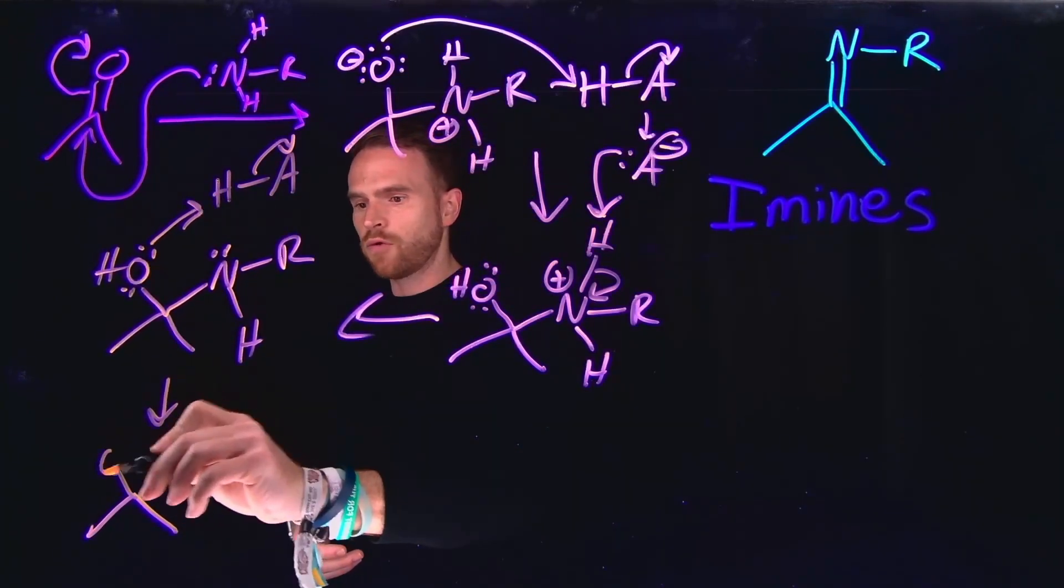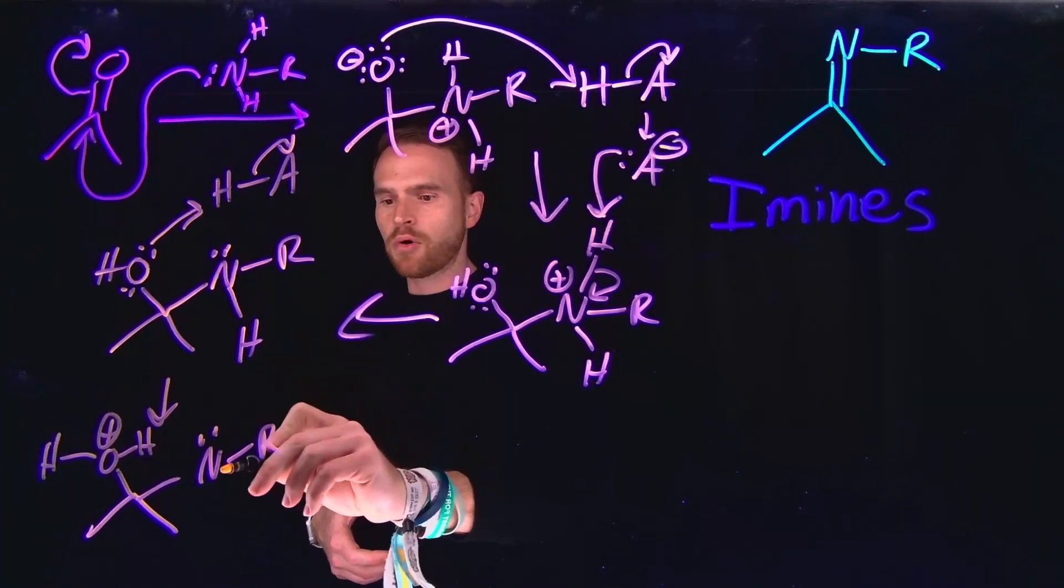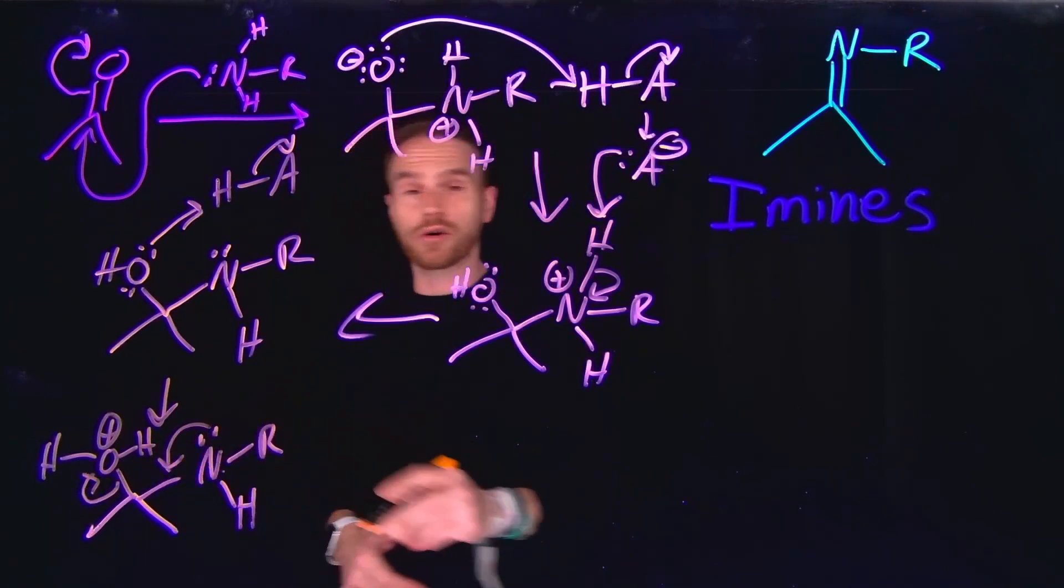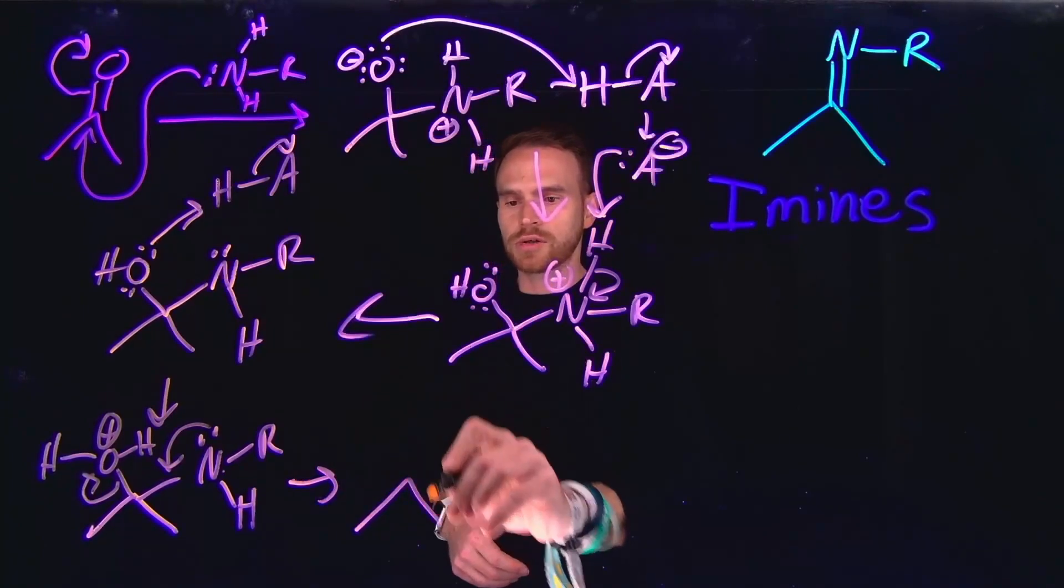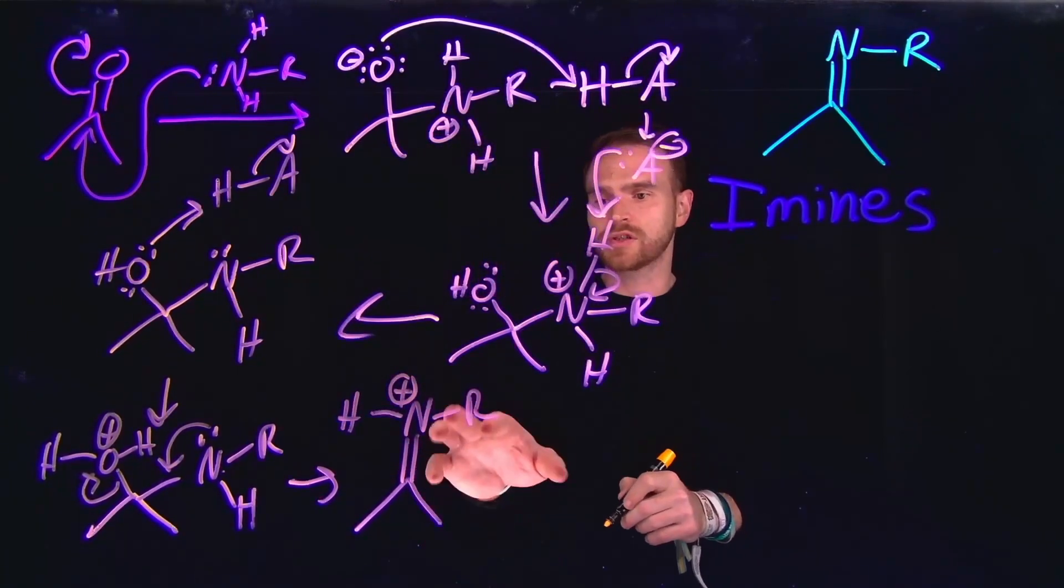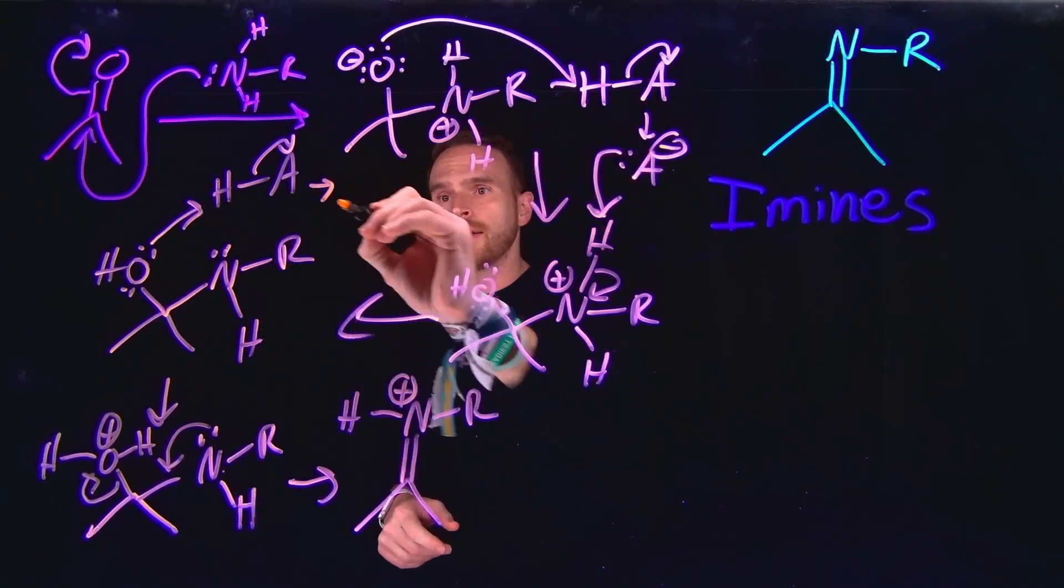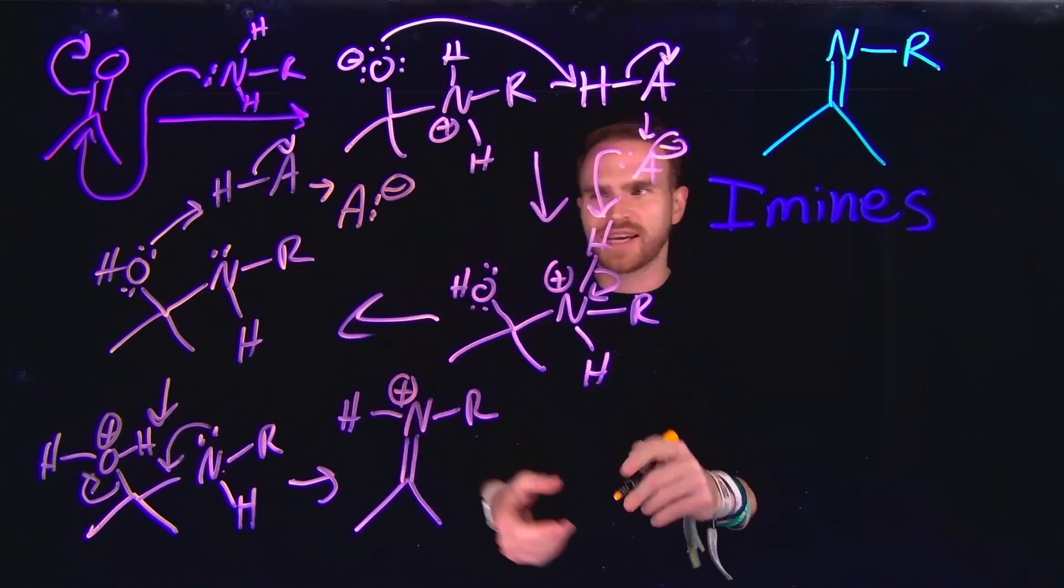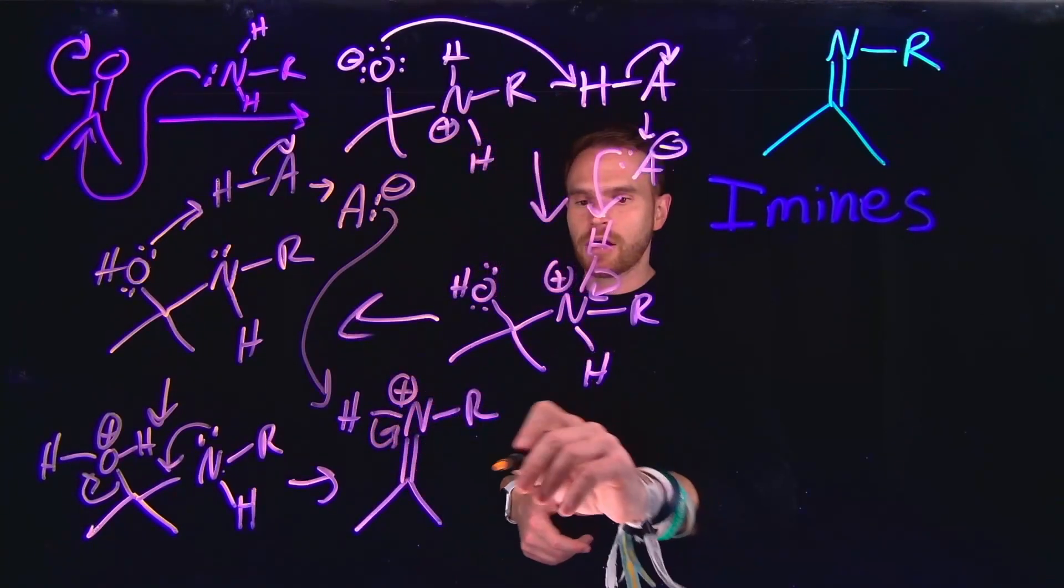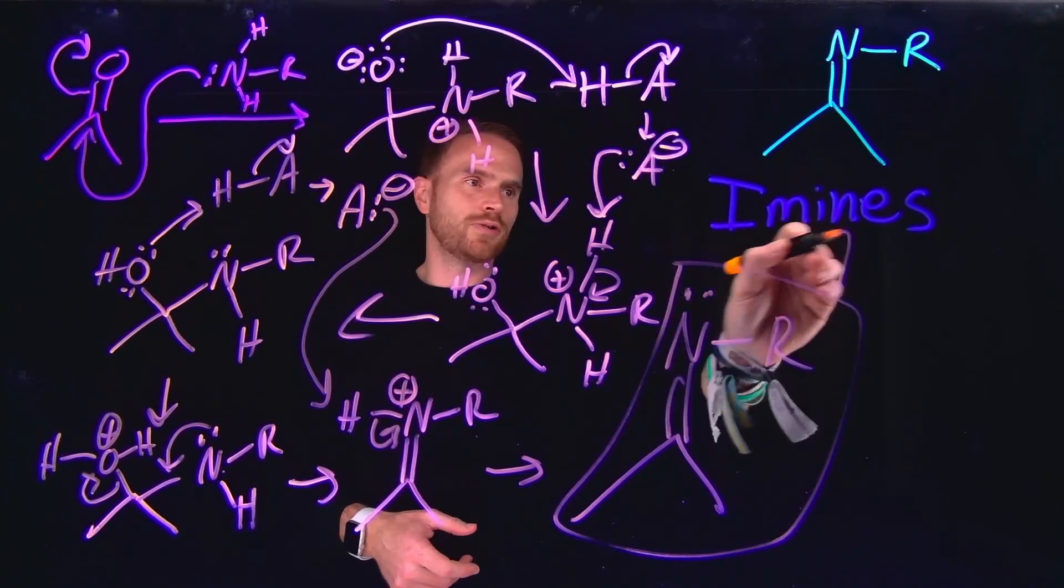And this good leaving group is going to form via a positively charged oxygen species where we're left with our primary amine. Now, importantly, remember that these delocalized pi electrons can come down to form a new pi bond and help us kick off our good leaving group. And in doing so, this is going to generate an iminium ion where now we are left with a positively charged iminium ion. So this is called an iminium ion. And notice how it's related to imine. Now remember, we protonated using the acid. And this left behind another conjugate base, which we're just denoting as A-, which can then come in and deprotonate that proton contained on the iminium ion, giving us our lone pair of electrons and allowing us to generate our imine species.